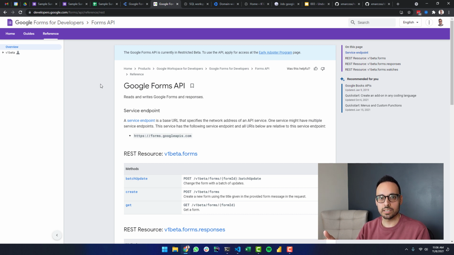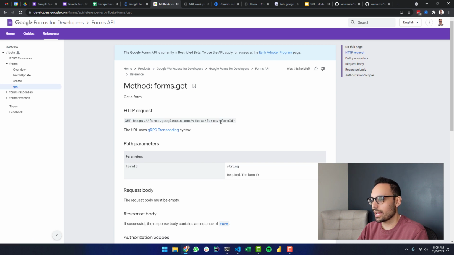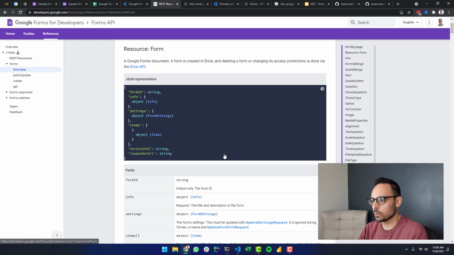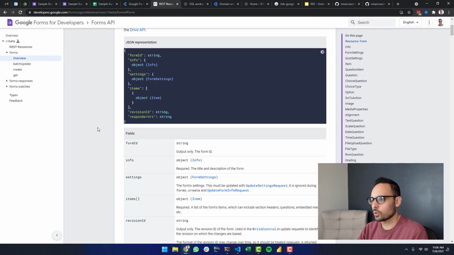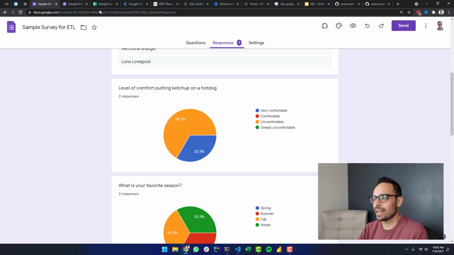So I think it is a good time to dive in and start to use this API. This API has a couple of endpoints that will give us what we want. It has forms, where you pass in the form ID and it will return an instance of a form. The instance of a form has things like the form ID, which, if you're ever editing a form, sits up here in the omnibar.